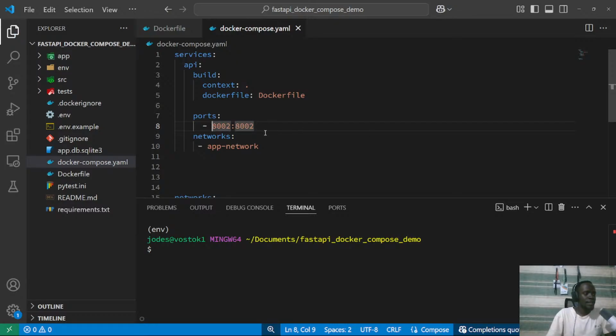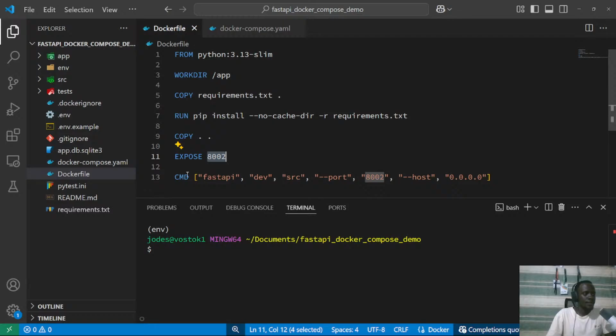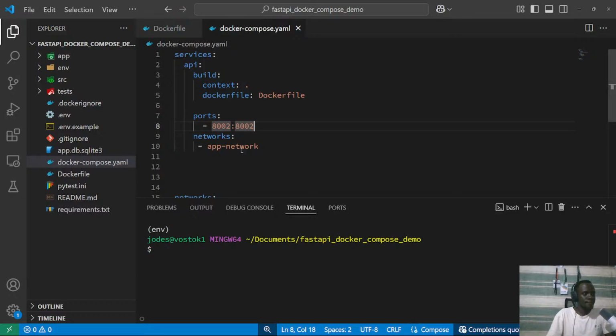Now the reason we've done this is because when we run this app, it's going to be running within the Docker network. But if we want to expose it to the outside world or on our computer, then we'll have to run it on this IP address, which basically means that port is going to be exposed via all IP addresses that will be assignable from Docker. So by accessing that, we shall be in a position to access the container's IP address via 8002, because we forwarded that port by doing this mapping that we have right here.